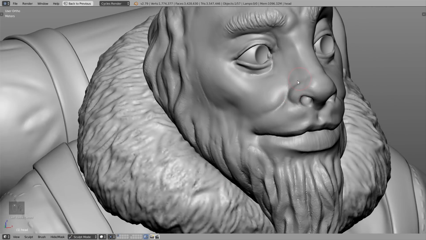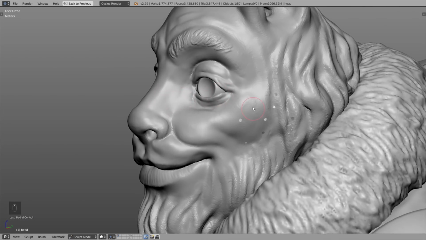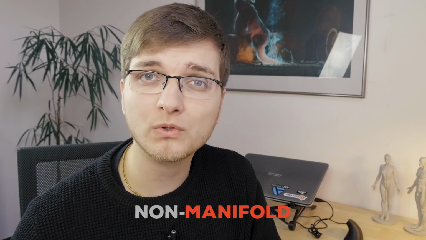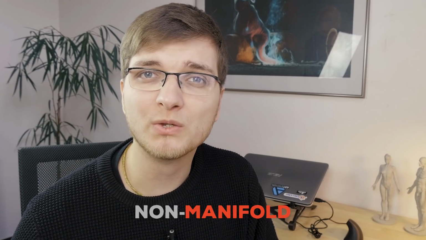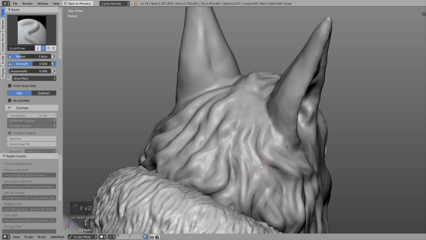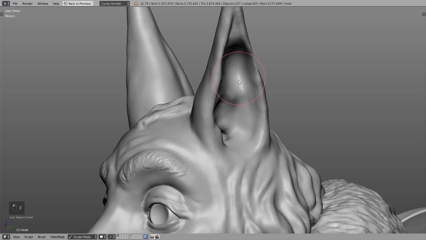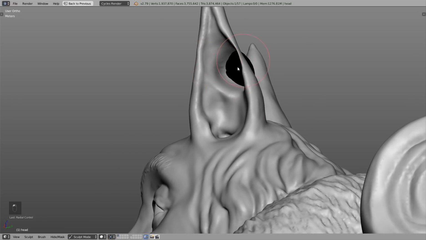So the main three things I'm referring to here is one, bad geometry, which is also called non-manifold, which basically means geometry which causes problems while UV unwrapping, 3D printing, sculpting, and so on. The second thing I want to talk about is wrong scaling, because although this can cause troubles for sculpting. And the last thing I want to talk about is flat geometry, which is really hard to sculpt on.